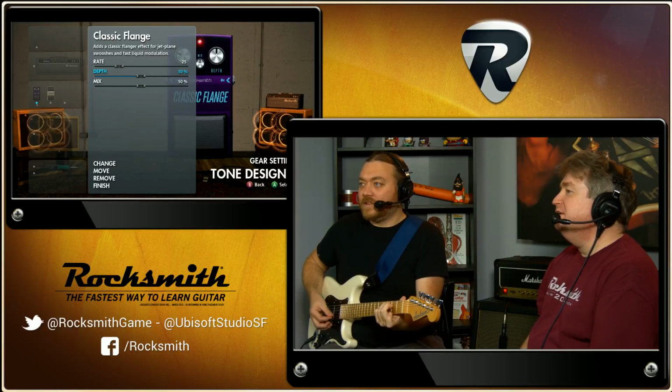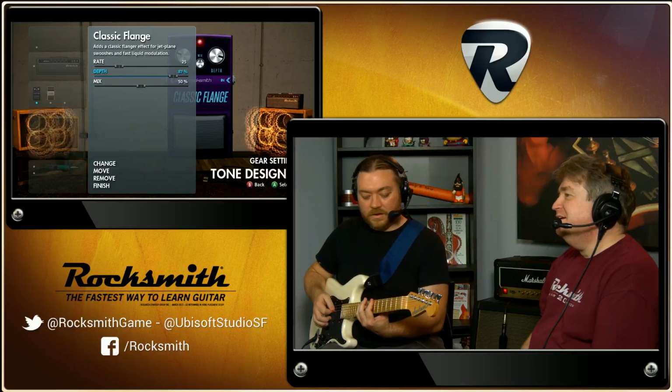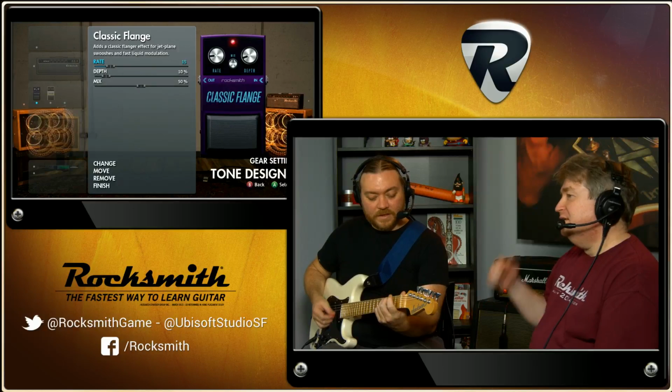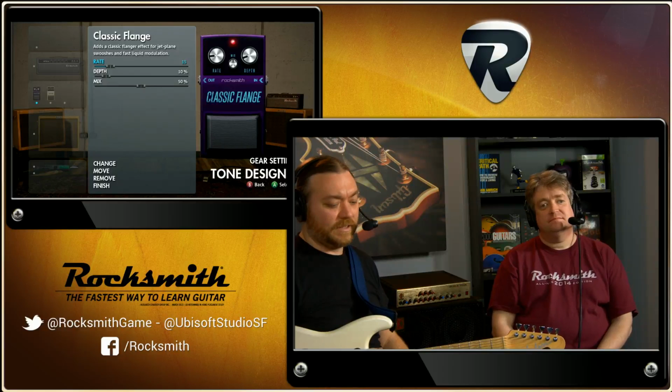Turning up the depth, and it's going to get really extreme. I'm a robot. I'm playing like a robot. Yeah, but if you make it pretty subtle, take the depth way down and the rate down a little bit too, that's probably good. It just adds body. There's a hollowness to it, but it's that really fast replication of the signal. So chorus and flange are really just permutations of a delay pedal. It's just a modulated delay that we're working in a slightly different way.